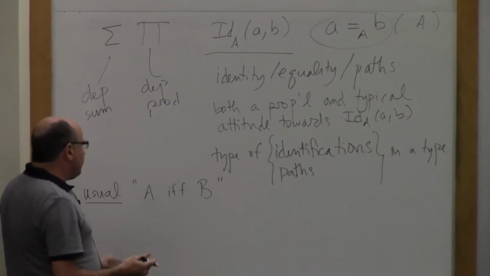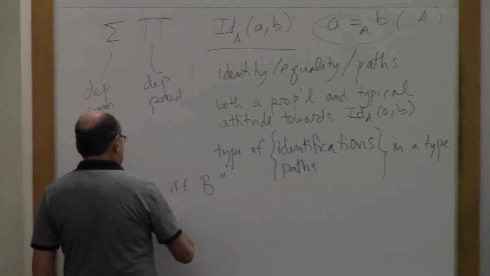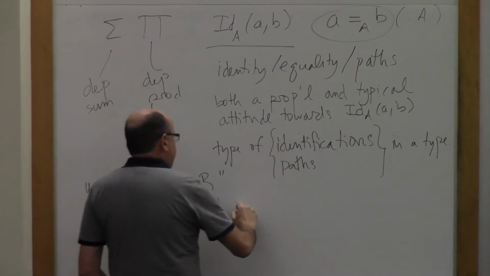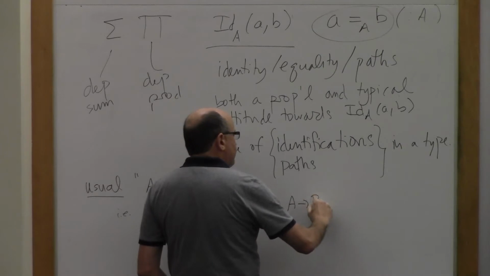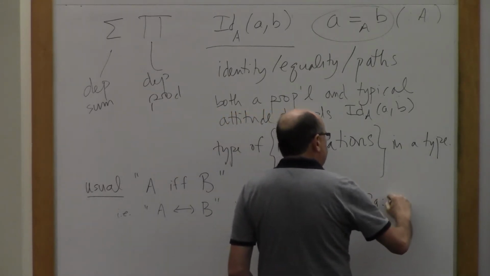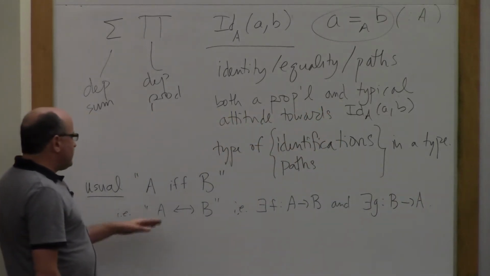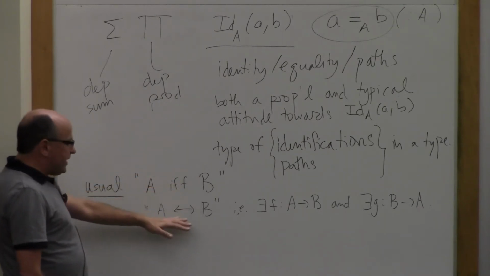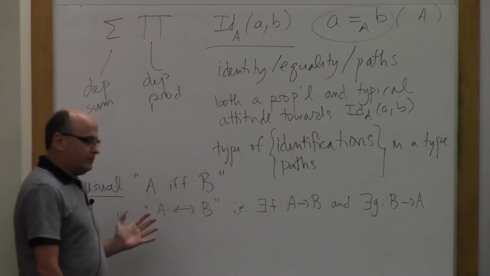That's fine. If we render this as propositions as types, what this is saying is that there are maps in either direction, which is to say there exists an F which transforms any proof of A into a proof of B, and there exists a G which transforms a proof of B into a proof of A. So that's what that means. So when you say if and only if in a conventional setting, when you transpose that by propositions as types into type theory, it means there are maps in either direction.